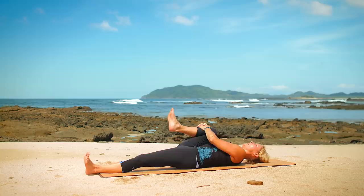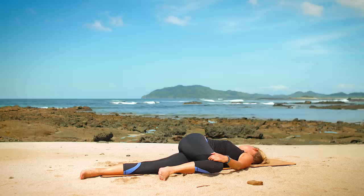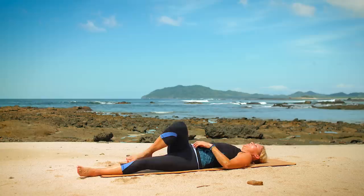Twist. So bring your right knee to the left, bring your right arm to the right, and look toward your right arm. Your arm can be bent or straight. And release and switch sides. So extend your right leg long on your mat, hug your left knee into your chest.